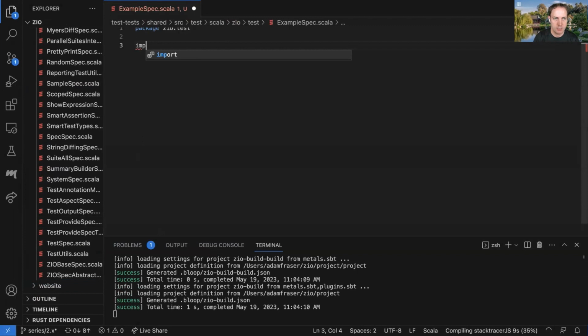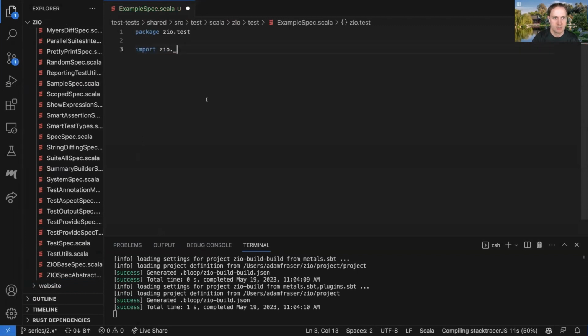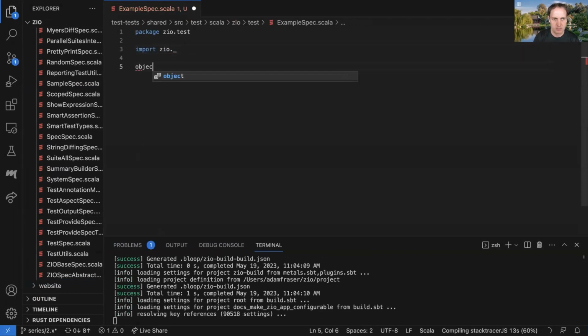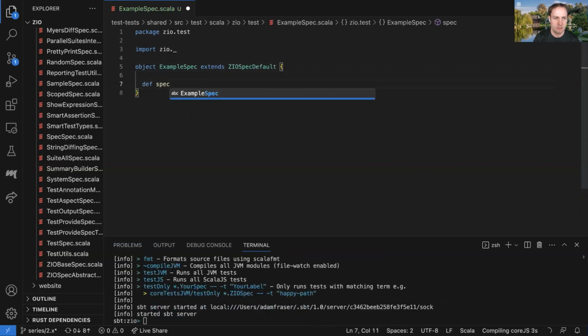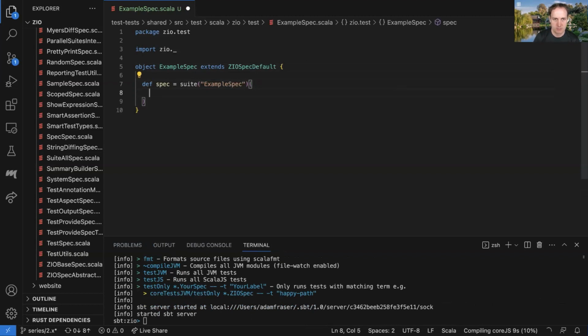I'm going to start by doing a ZIOSpecDefault, object SampleSpec, and just do the spec. First, let me make sure this works before we do anything else.